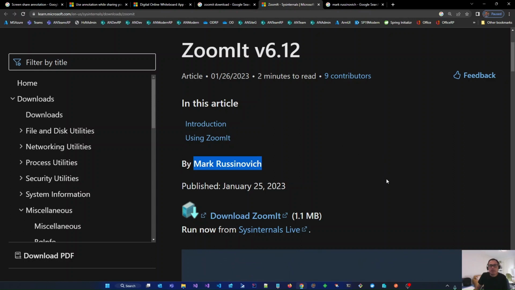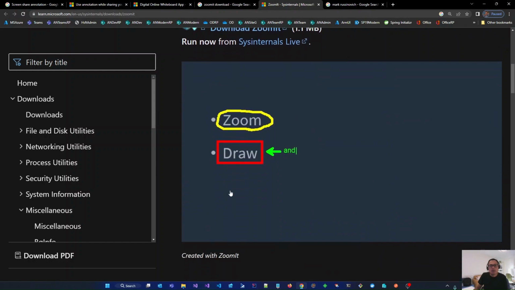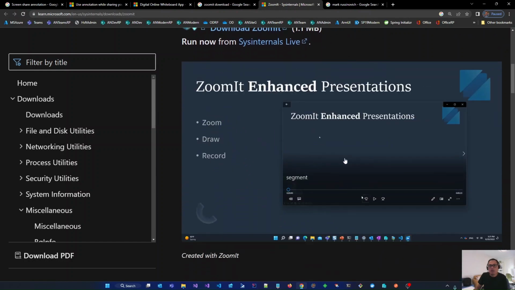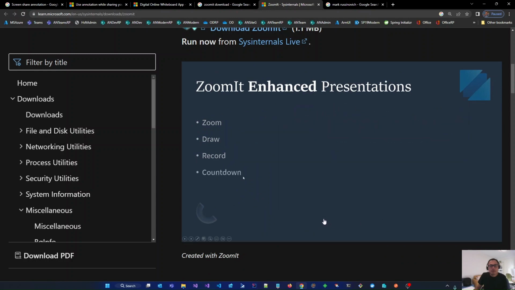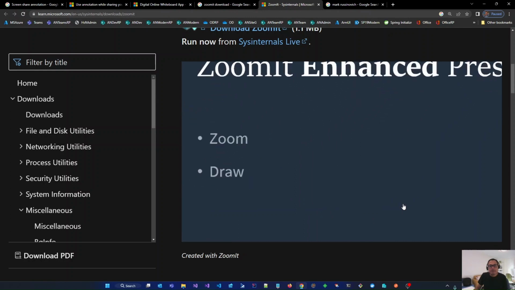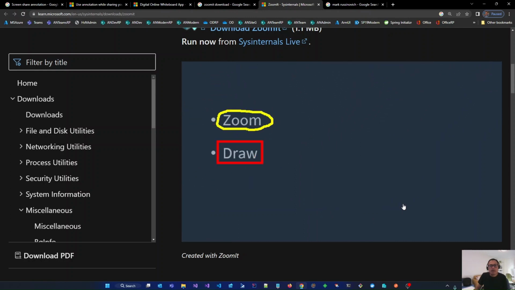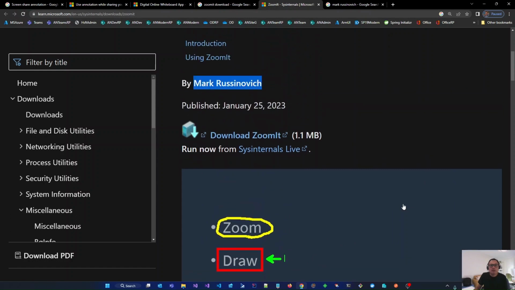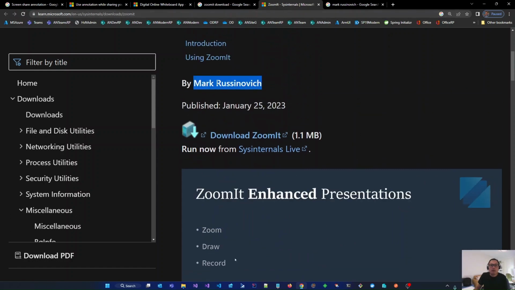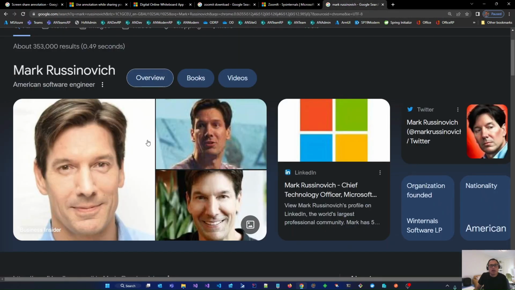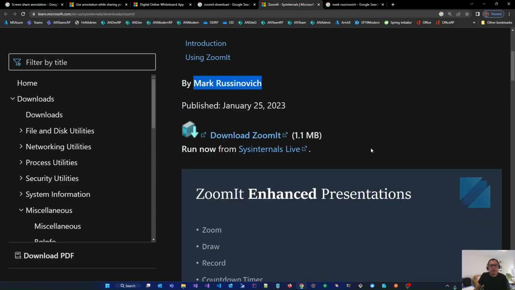This application can give us highlight, type in, draw, zoom in, even recording, and even a break timer, stuff like that. We're going to get into it. By the way, if we search for Mark in Google, he comes out right away. That's him, a chief technology officer who gives us this program for free.